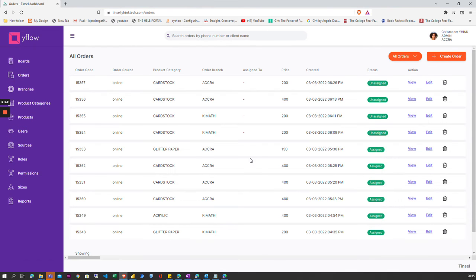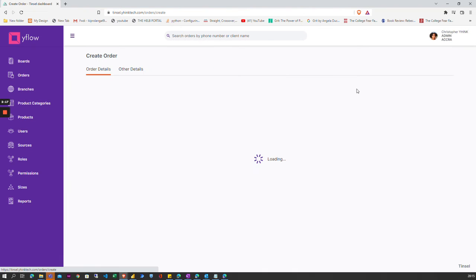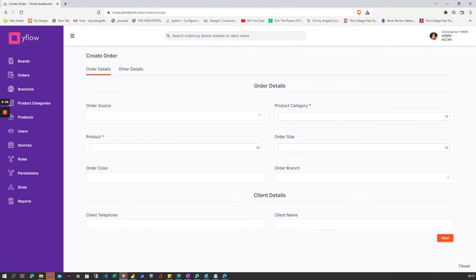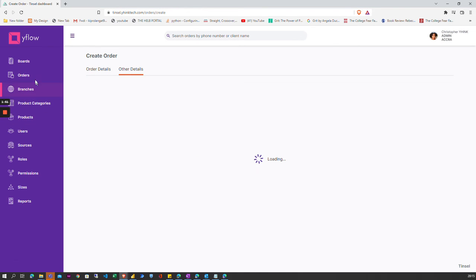Once you are done with the setups is where you would go to the orders themselves. This is where you are going to be creating your order. For example, I've received an order for this particular type of product. It's going to cost me this, based on the price that I had set in the sizes. Then there's the color, and which branch is having this order. So you can actually manage your various branches here. Then of course there are other details that you capture in terms of orders.